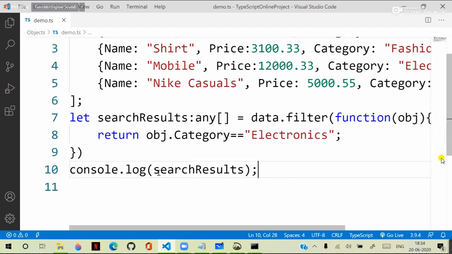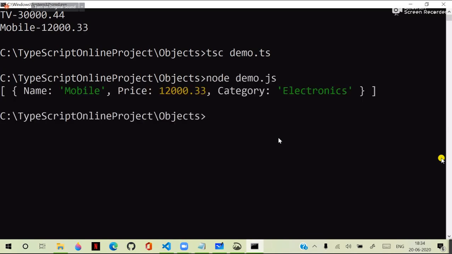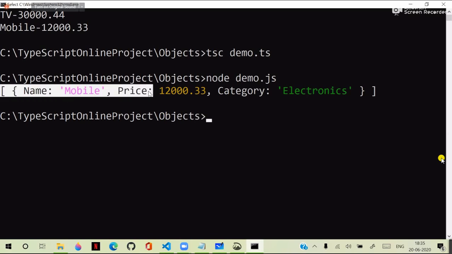We would need to print the values using a loop. How you use the search results is your wish. I am temporarily printing them, so you can see it prints the mobile, the price and the category.